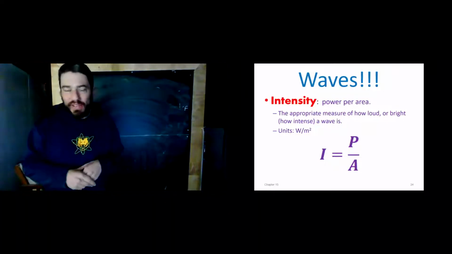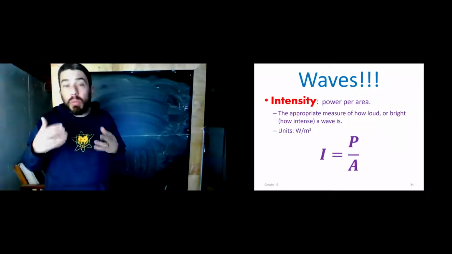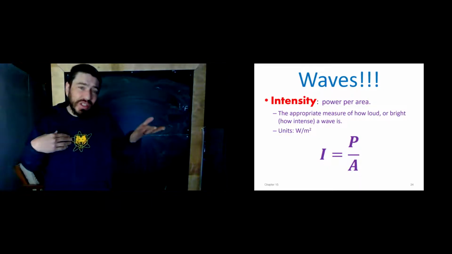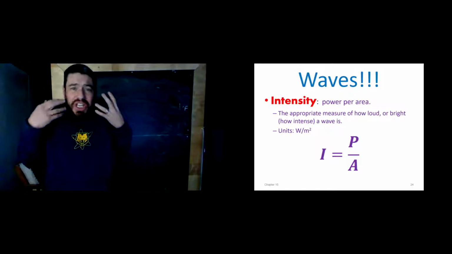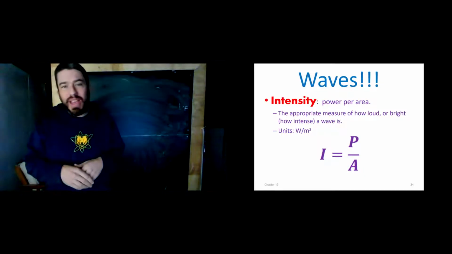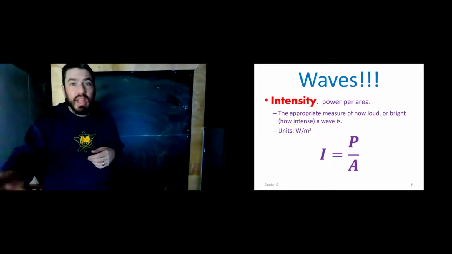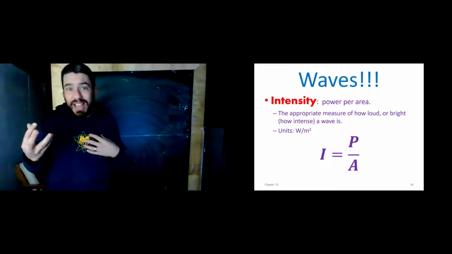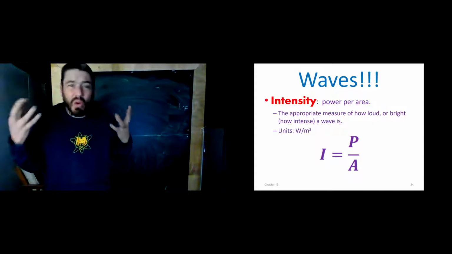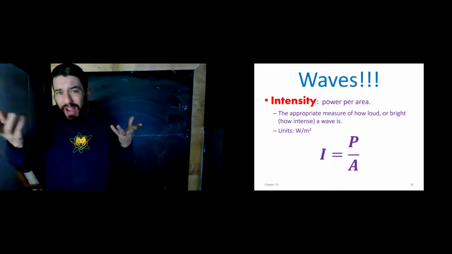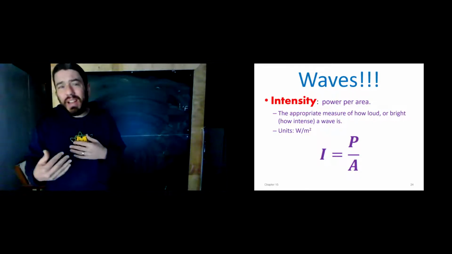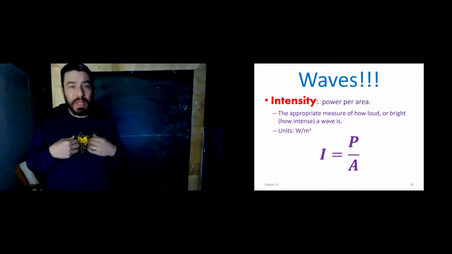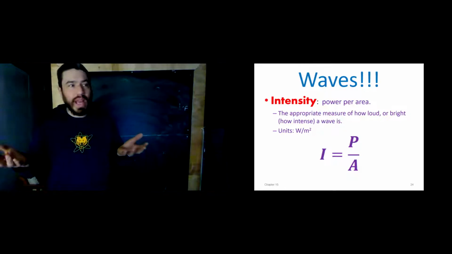The intensity of a wave, then, is really the appropriate measure of sort of the human experience of a wave. It's not just the human experience. It tells us how much energy per area is carried by that wave. If I'm talking about a light, it's how bright is the light. And if I'm talking about a sound, we could think about it as how loud the sound is to me, where I'm at, right? It doesn't just depend on how loud the speaker is. It also depends on how close I am. It depends both on the power and how far away I am.